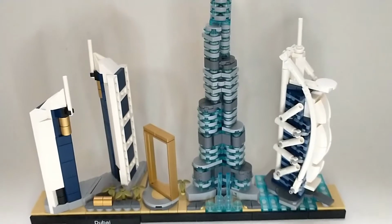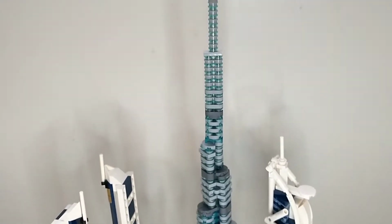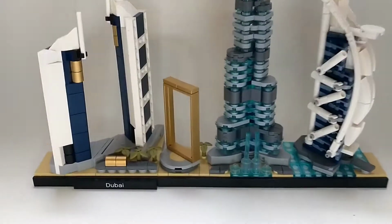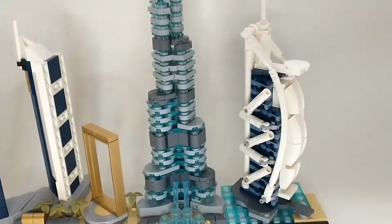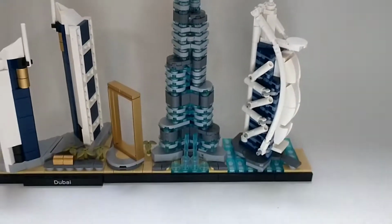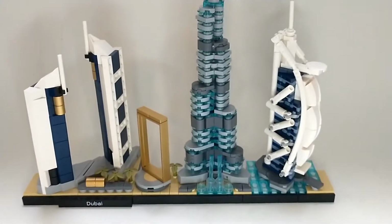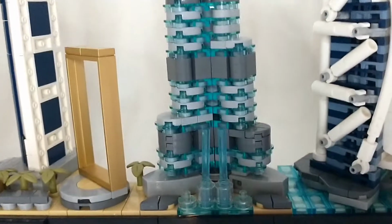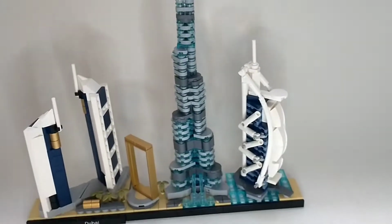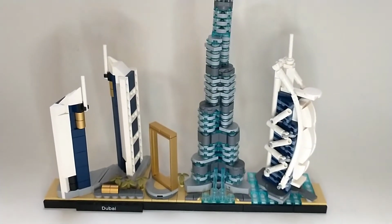As for the value, of course, it is worth noting that this set is $20 more expensive, but for $20 you are not getting a bridge, but you are getting 4 large buildings and, of course, the Dubai frame, one of which is the Burj Khalifa, an absolutely massive building, the second tallest LEGO set that I actually have. It's a lot bigger than you might expect. This actual Burj Khalifa is absolutely ginormous and honestly looks so incredible on display. One of my favorite sets to display on the back of my shelf.